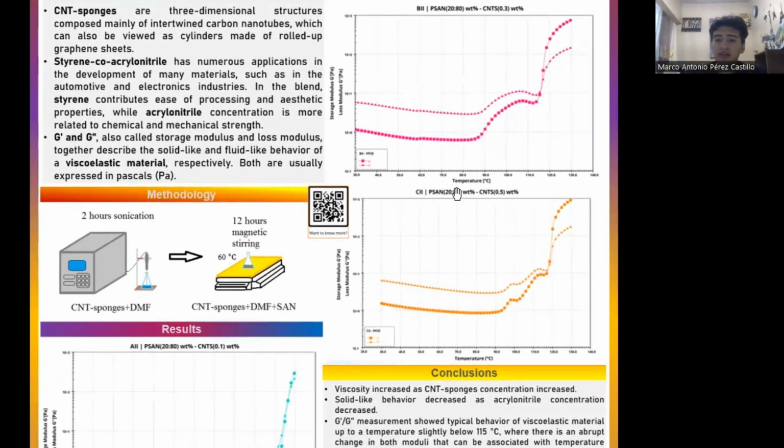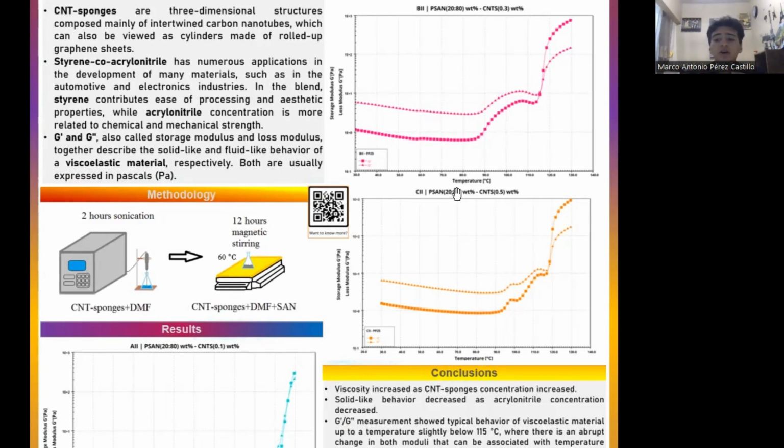In the three graphs, the dotted line formed by triangles represents the change in the loss modulus, while the line formed by the squares represents the change in the storage modulus. In the three graphs, a similar behavior is observed, where the crossover point is around 118 degrees Celsius. In addition, it can be seen that up to just before 120 degrees Celsius, there is a usual viscoelastic behavior, where the storage modulus is lower than the loss modulus, and both get closer until they cross at the same temperature value, and after this value, the storage modulus exceeds the loss modulus.